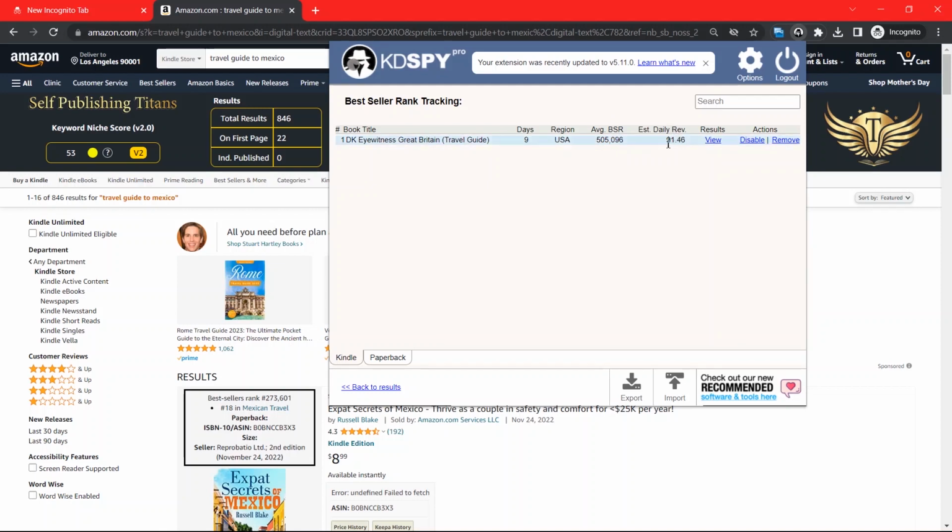Estimated daily revenue $1.46, review results, and so this helps me. I can put a book and say, I'm monitoring this book. If the owner of the book reduces the price, I will change my price. If the owner of the book increases the price, I will increase my price. I'm following this book to read its data. If this book is profiting, I should also profit from the book based on the data I'm seeing. So you can use it to track as many books as you want.